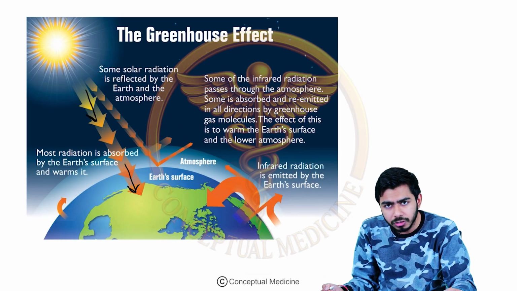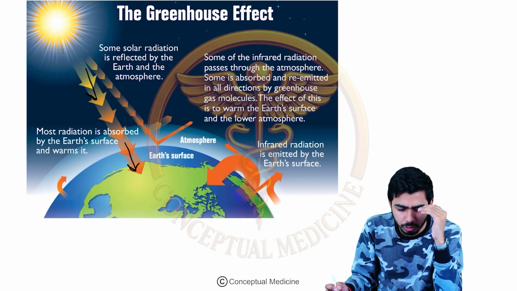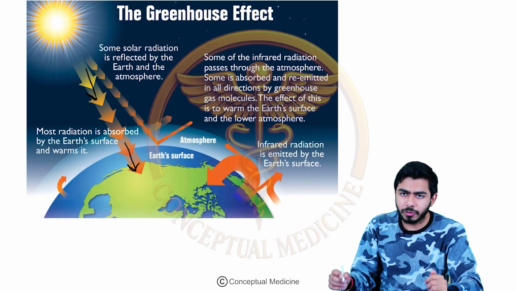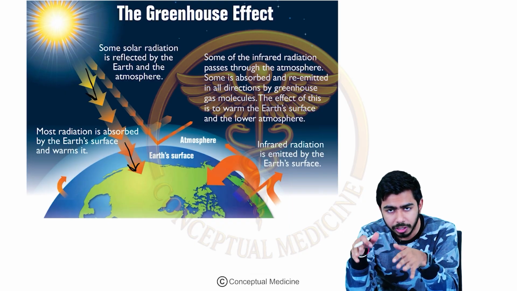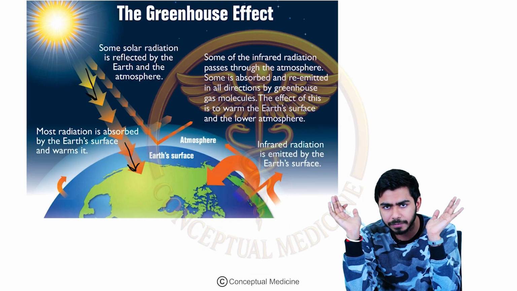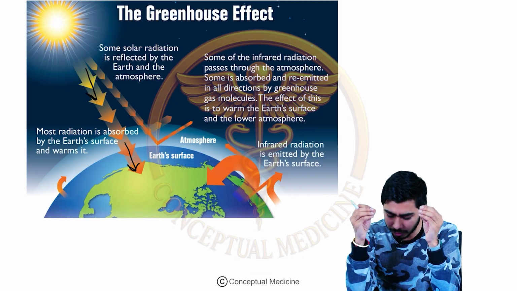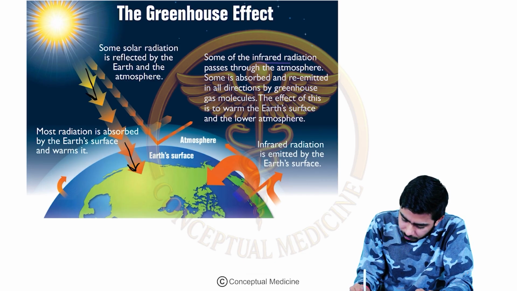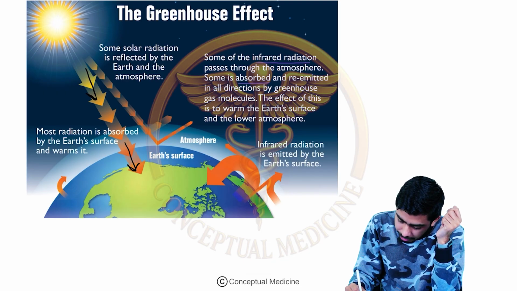But what is the greenhouse in this? Greenhouse effect, let me tell you, there are the greenhouse gases actually, guys. I will talk about those greenhouse gases also. But over here, the main point is that some of the radiation is coming from the sun and getting absorbed into the earth, and some might be getting reflected back. But over here, some of the infrared radiation, look at this particular thing, passes through the atmosphere, but some is getting absorbed and re-emitted in all directions by the greenhouse gas molecules.